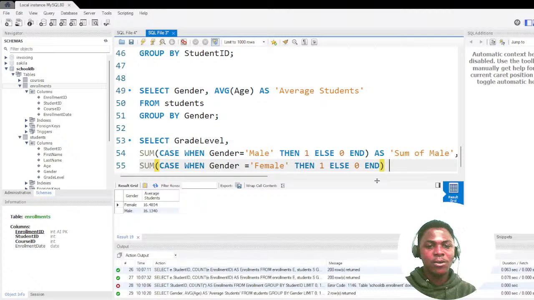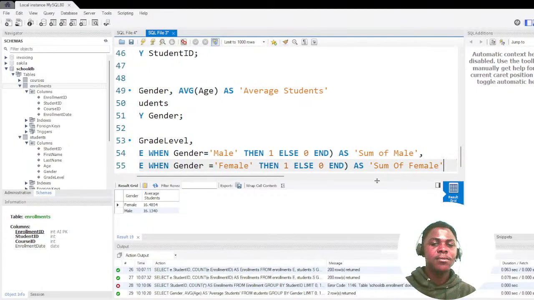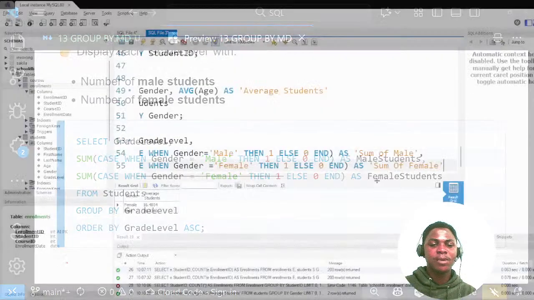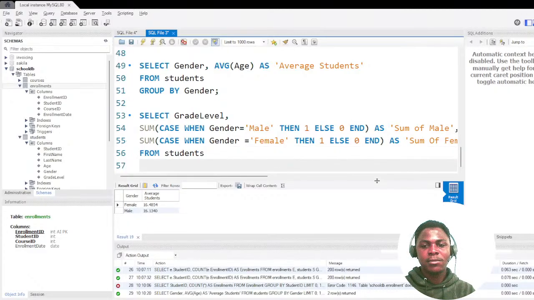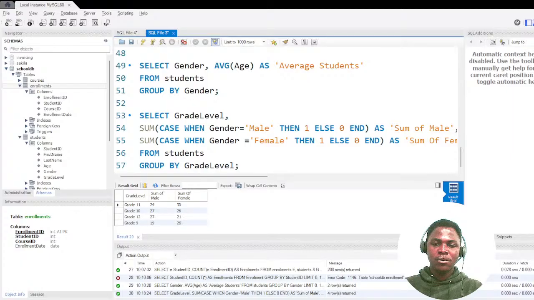But that column, we are going to call it sum of female. And after that, we are selecting it from the students table. Then we want to group.